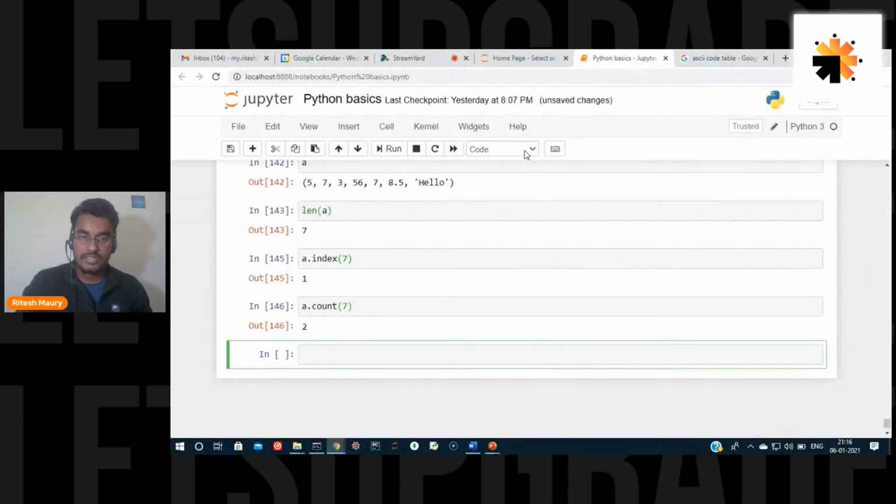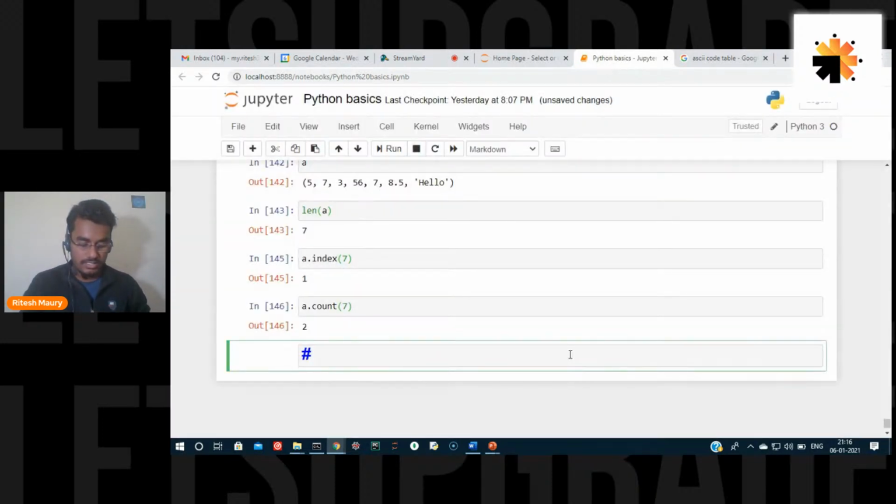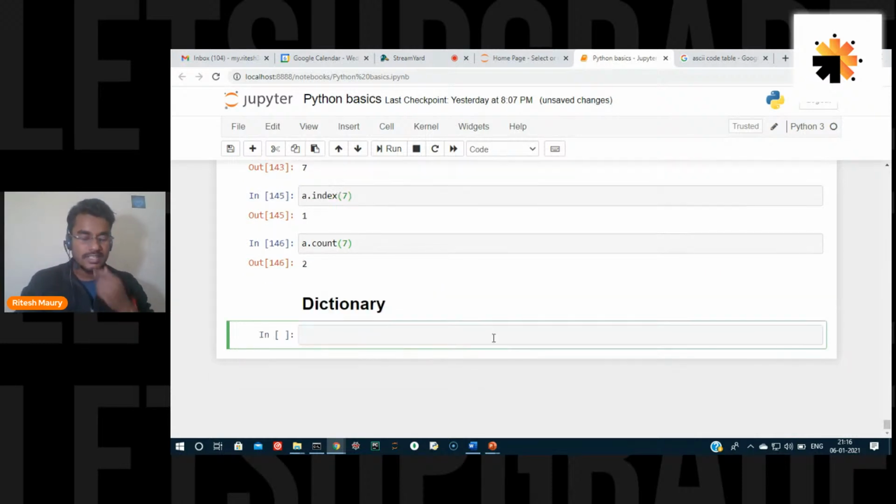Let me write the dictionary here. Dictionary is defined with key-value pairs and curly braces.